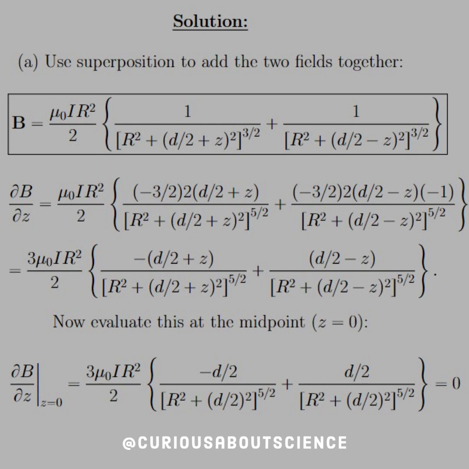Now taking the derivative clearly can get messy, so take it step by step. Use the power rule. We're going to have a negative 3/2 from the power rule times 2 from the inside square, from chain rule, and so forth. On the second term, we'll have a negative 1 from another iteration of chain rule.